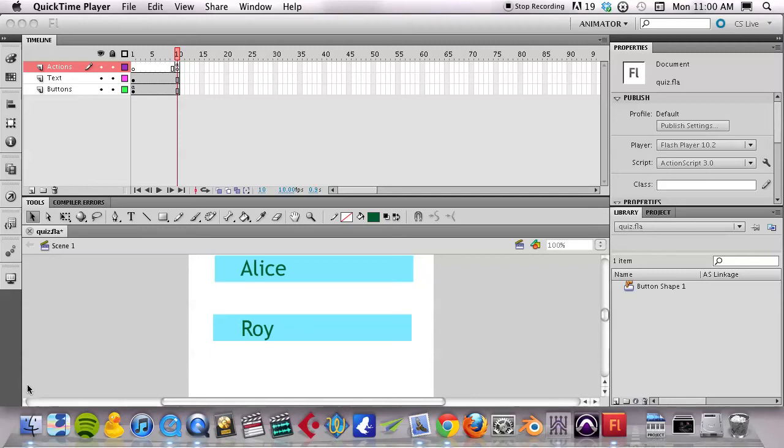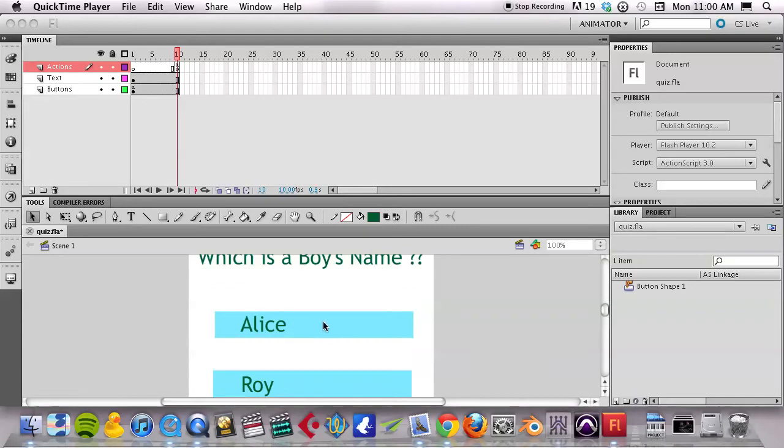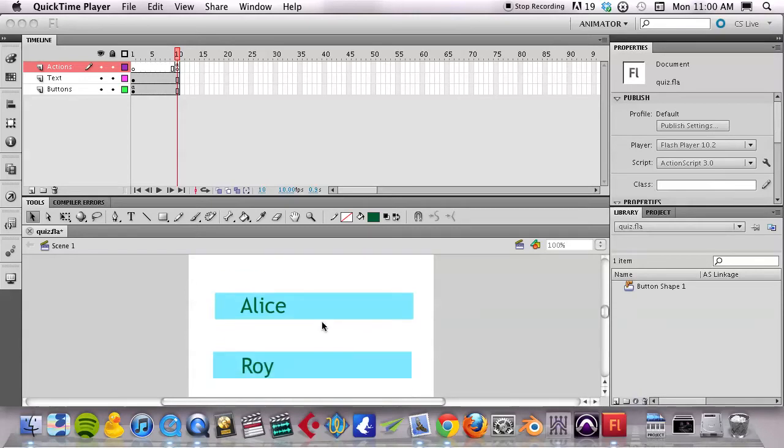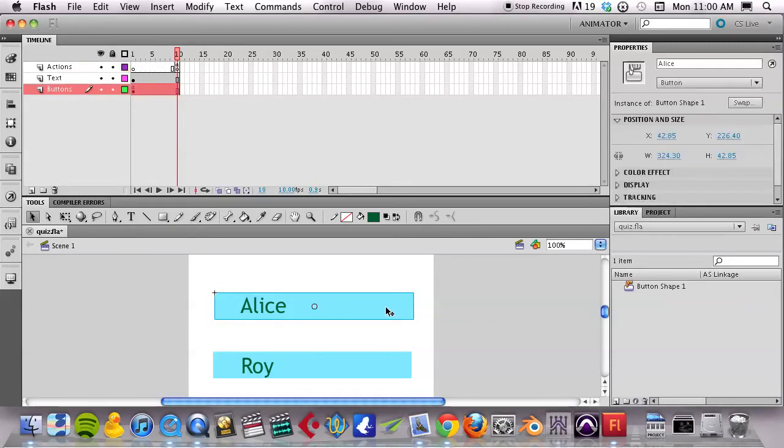Now that we have the design set up, we're going to learn how to, if the user clicks on one button, the correct button, assign a point, and if he clicks on the incorrect button, say sorry, you're wrong, and assign no points. Okay, so the first thing we're going to do is slightly change the behavior of what happens when you click on one of these buttons.